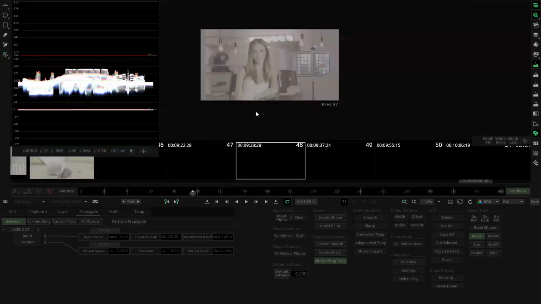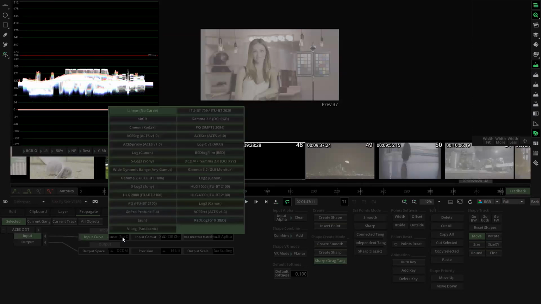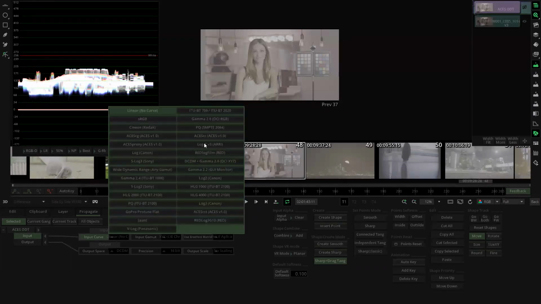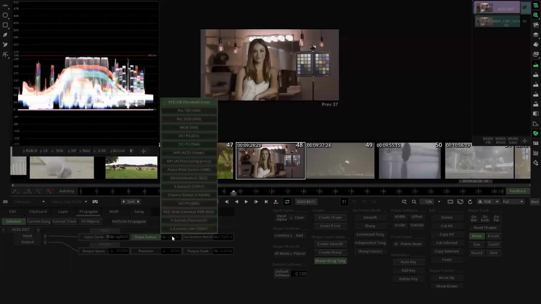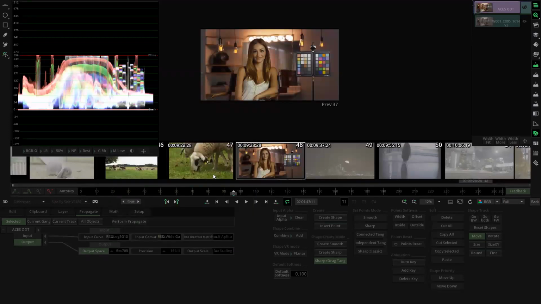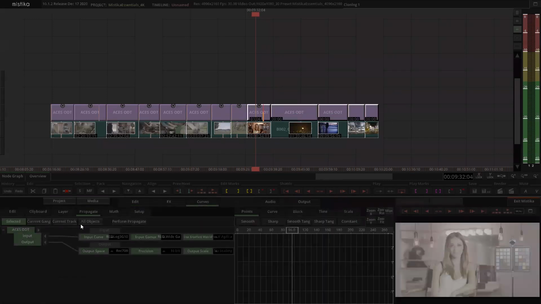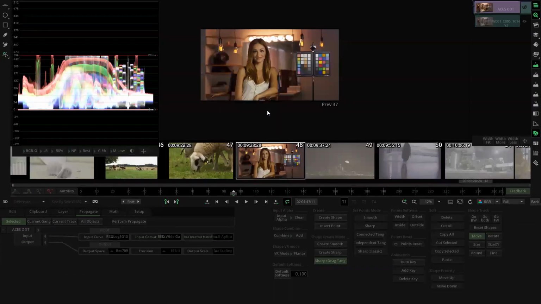And over here, similarly, but from RED Log3G10 and input gamut REDWideGamutRGB, to output space Rec 709, and over here, propagating that to all the clips.